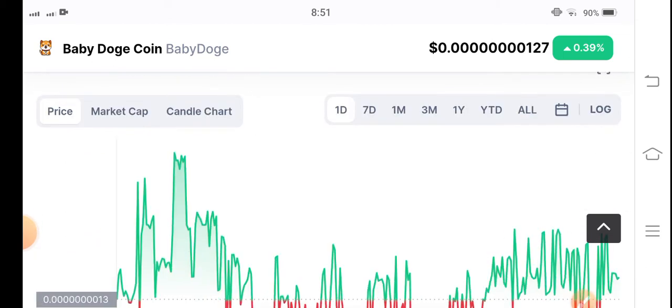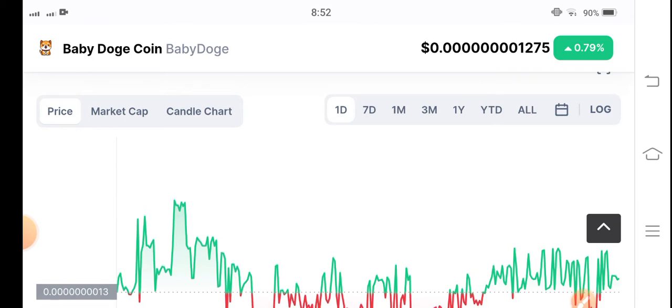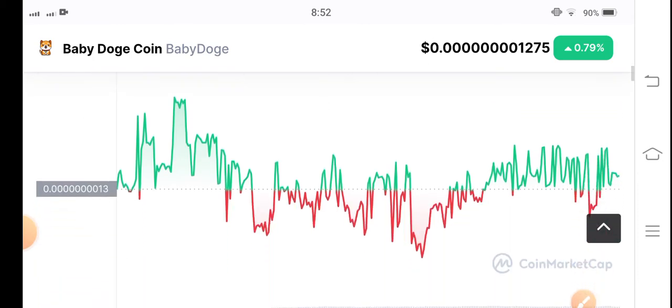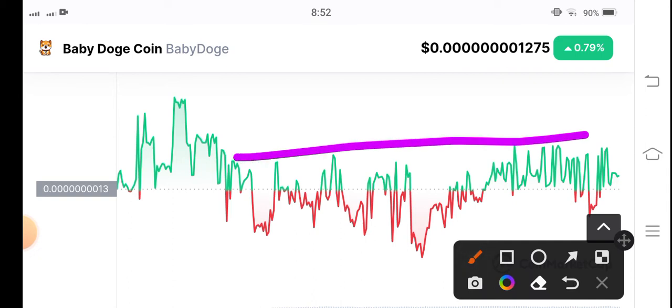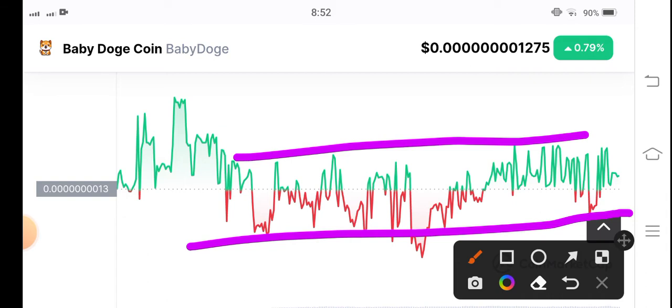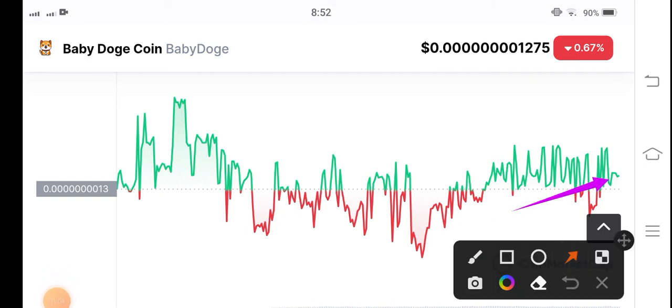It's a massive and great news for everybody. The coin could pump in the market. If we see the current price chart — my god, it's a highly volatile coin. You can see pump, dump, pump, jump. If you are a new trader, I recommend avoiding Baby Doge Coin because it's highly volatile with a very complicated price chart in the last 24 hours.